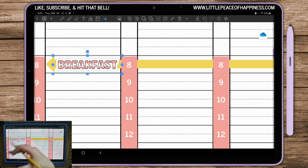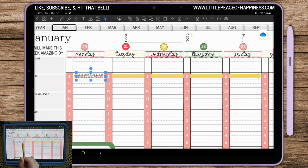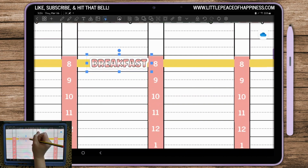So some people, I don't do a lot of hour blocking, but I heard sometimes it's easier to just do an arrow across and then just have the label there. So maybe I'll just do it right in the middle. So we know that breakfast is always going to be at 8 o'clock every day.